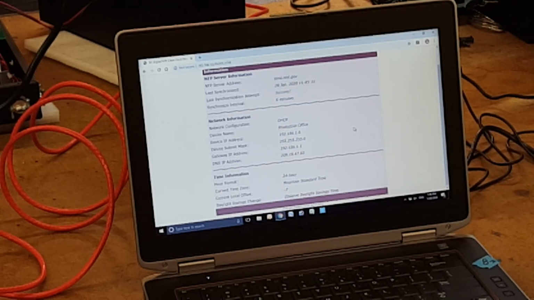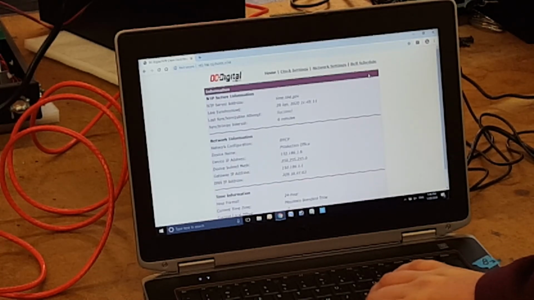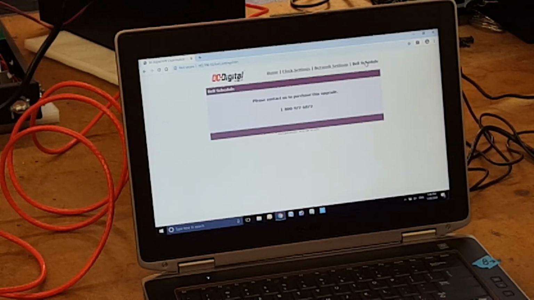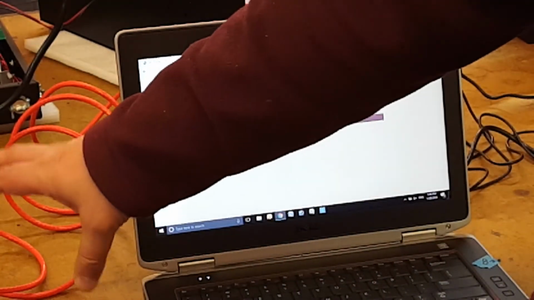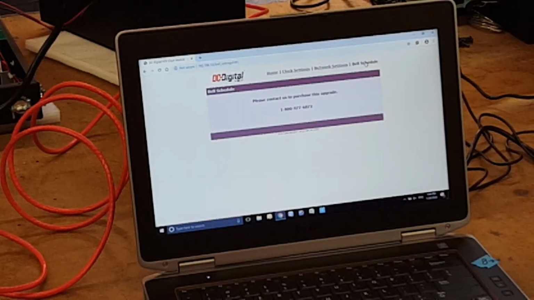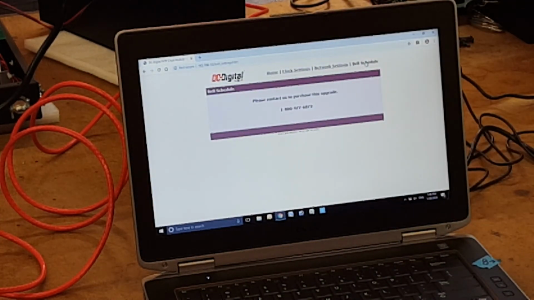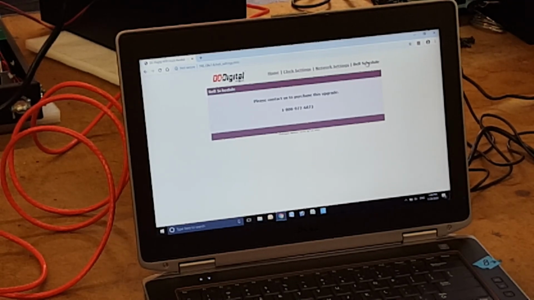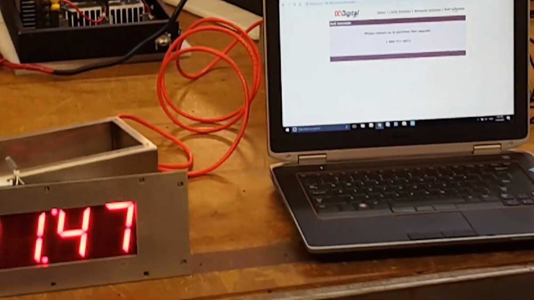What's on the 4th page here, Ben? On the 4th page is a bell schedule, and this is an add-on. You can contact us to purchase this upgrade. Okay, and that allows that individual IP to hold a bell schedule for contact closure at specific times during the day. Right. So if you attach a bell or buzzer, or a unit that has a bell, you can schedule that in a single zone, single day bell schedule, using that upgrade. Well, very good.